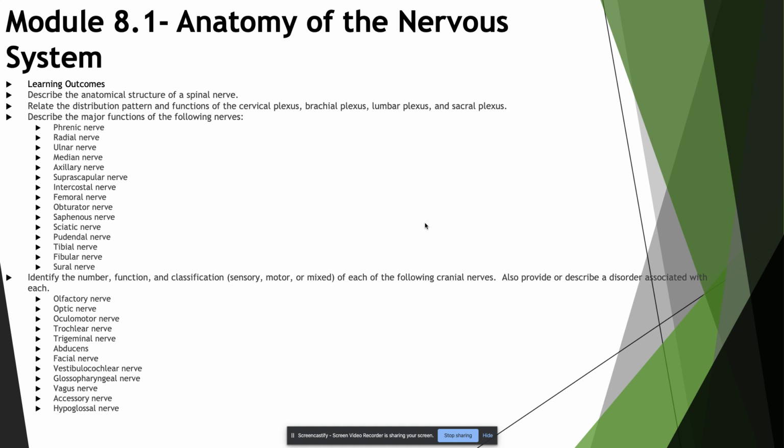We already talked a little bit about some of the structure and function of neurons and some of the basic anatomical structures and functions of some of the building blocks of the nervous system, but now we're going to dive deep into it. With this being the first PowerPoint of this new unit, I want to let you guys know that this one's just going to work a little bit differently than the previous units.